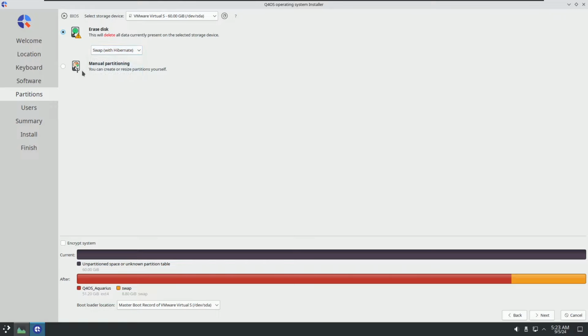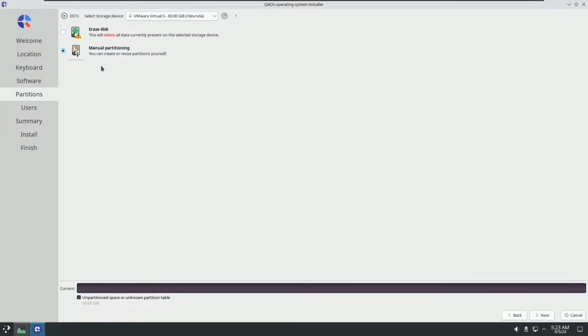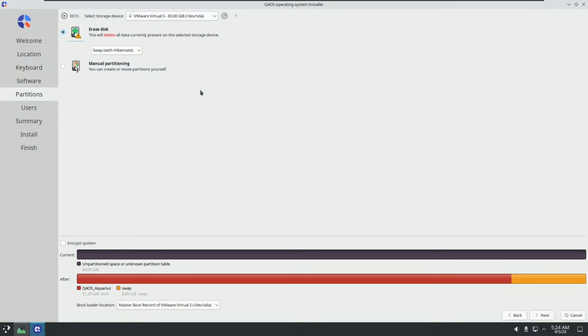So here are the options, and the other option is manual partitioning. Here you should be getting some description of the information. You need to create a partition before choosing this option. After creating a partition, you should be seeing the partition here, and you can choose that specific partition and install the Q4OS Linux distro on it. You should also be seeing two operating systems in the boot menu, the dual boot operating systems, when you boot up. One will be the Q4OS and the other will be the operating system which you are already running.